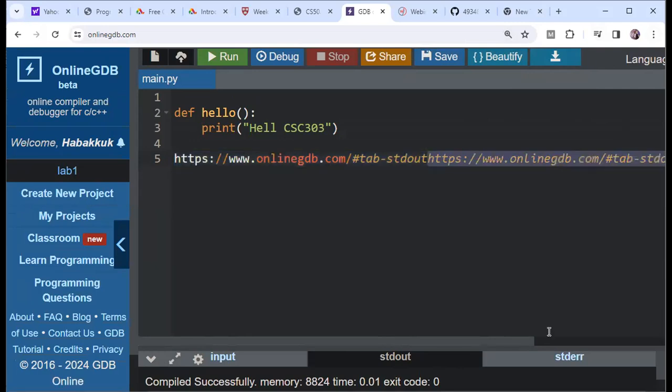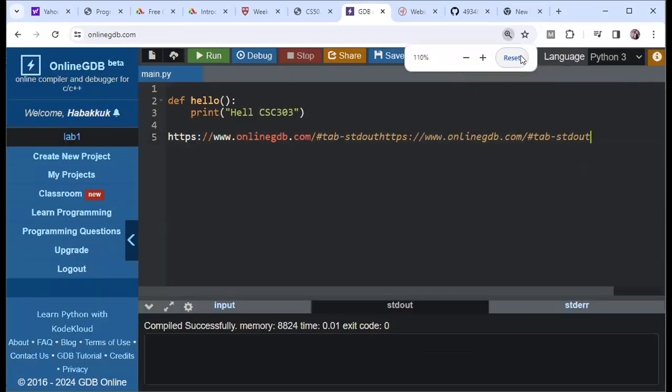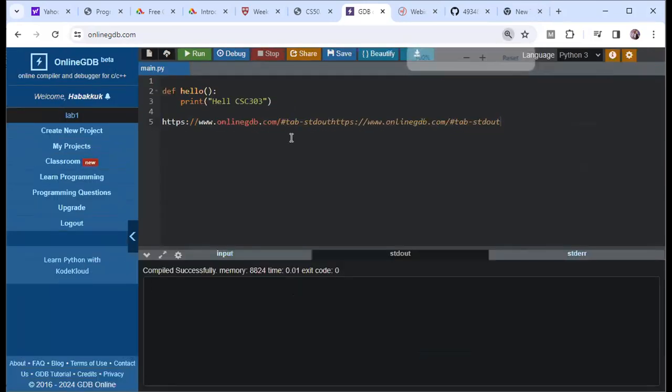So if we end up calling this function, how do we call a function?